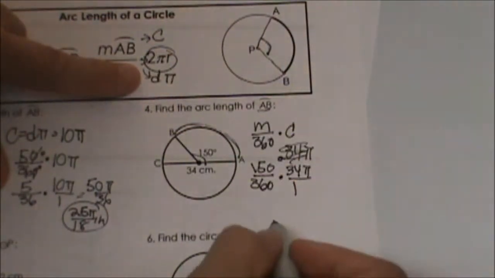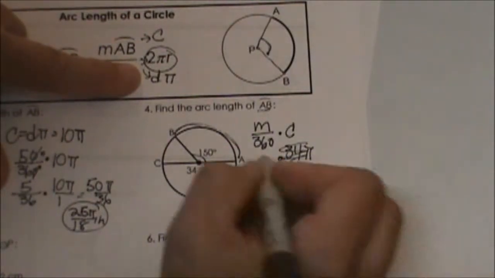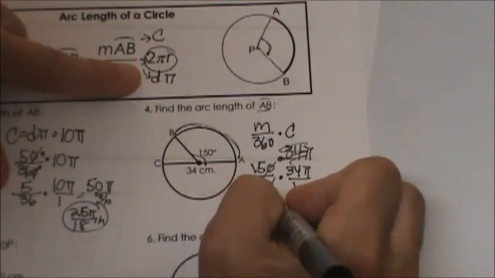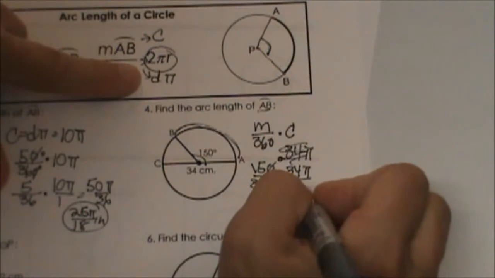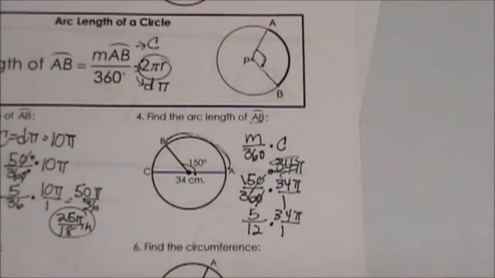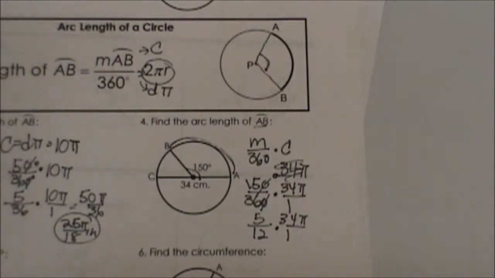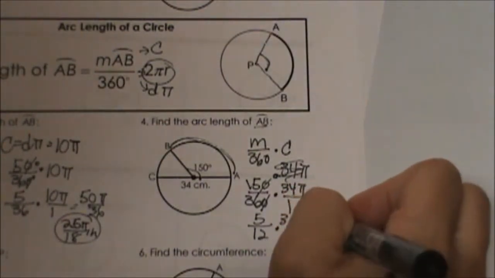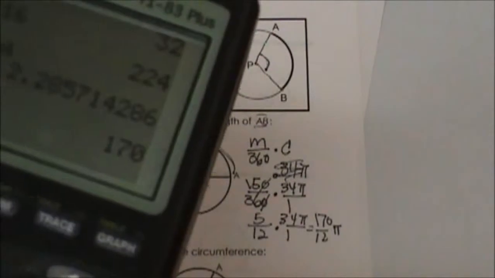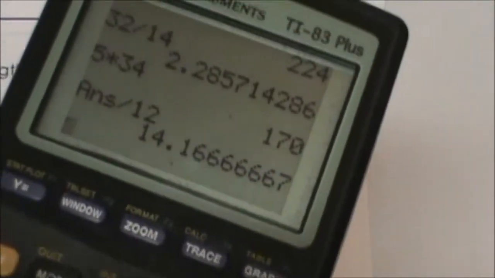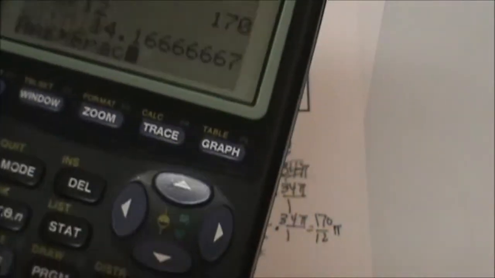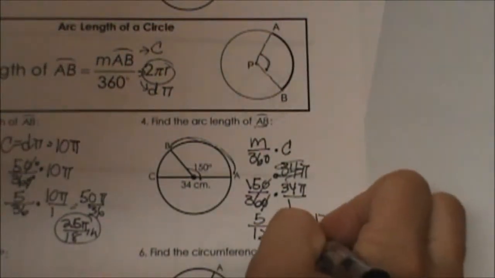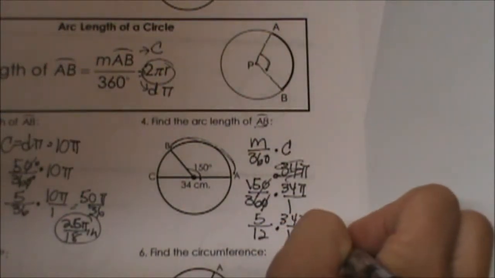OK, I think I wrote that twice. Sorry about that. Divide by 10. I am just going to cancel the zeros out. Now I can also divide by 3. Can I? So if I divide by 3, I am going to get 5 over 12 times 34π, and 5 times 34... I don't know that one. 170 over 12 pi. OK, now 170 over 12 will reduce. So let us go back in, and that reduces to 85 over 6. OK, it is going to be 85 over 6 pi, and that is centimeters.